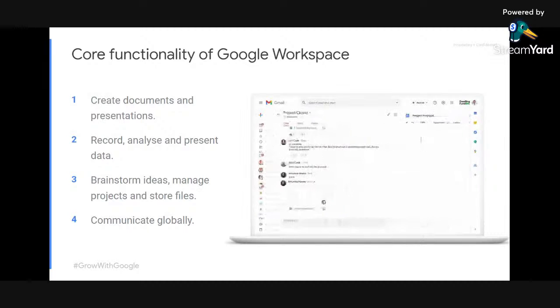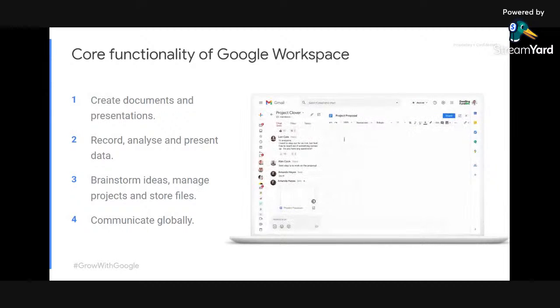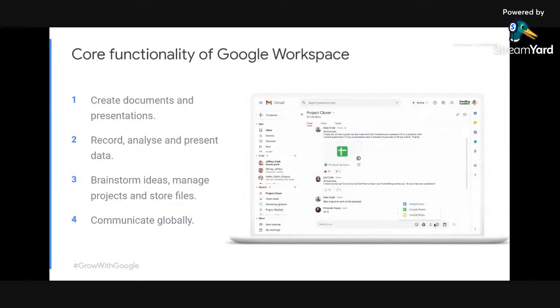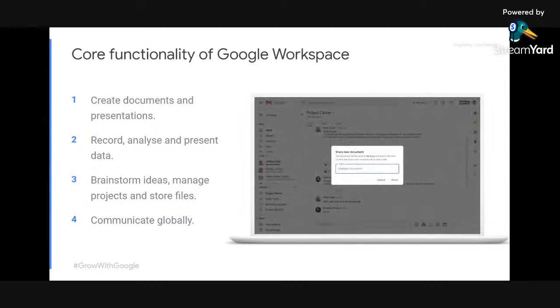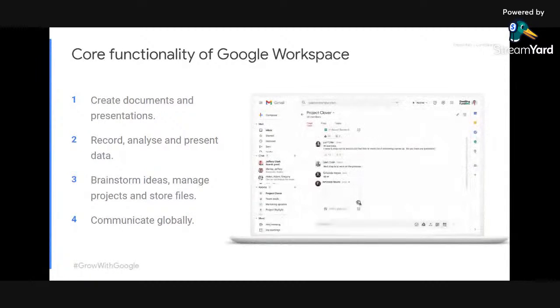You'll also be able to communicate globally. So let's take a minute to focus on the first point, which is creating documents and presentations.